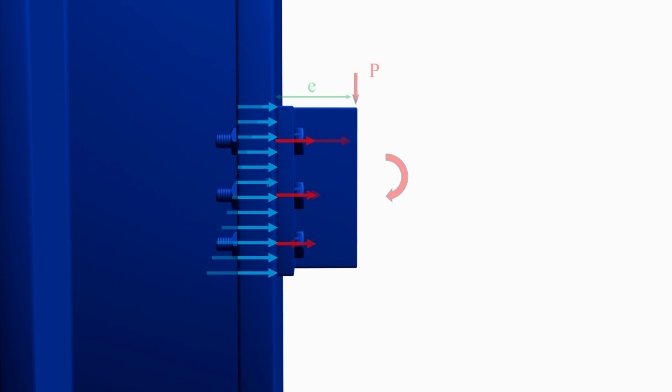If the fasteners are pre-tensioned high-strength bolts, the contact surface between the column flange and the bracket flange will be uniformly compressed before the external load is applied. The bearing pressure will equal the total bolt tension divided by the area of contact. As the load P is gradually applied, the compression at the top will be relieved and the compression at the bottom will increase. When the compression at the top has been completely overcome, the components will separate and the couple P times E will be resisted by tensile bolt forces and compression on the remaining surface of contact.